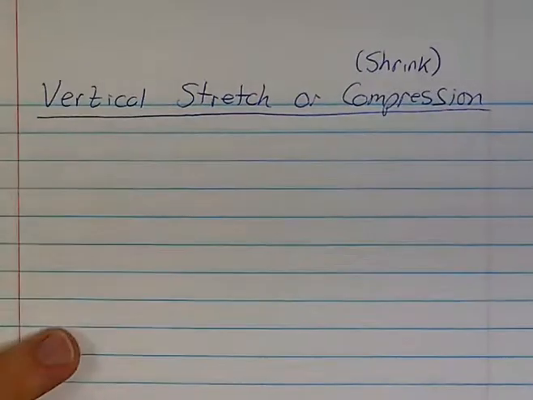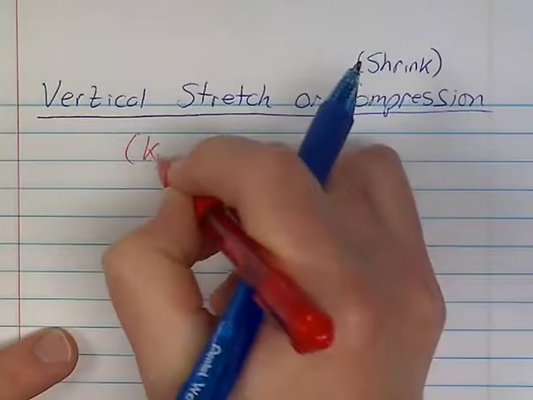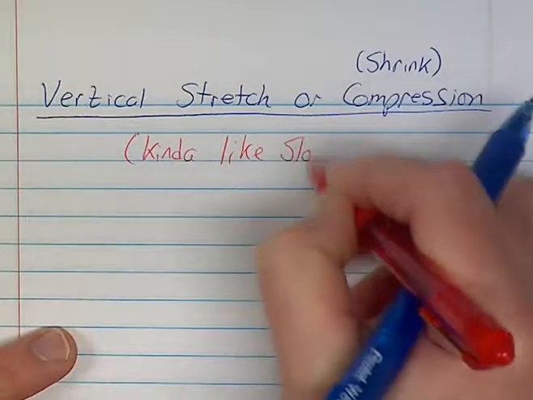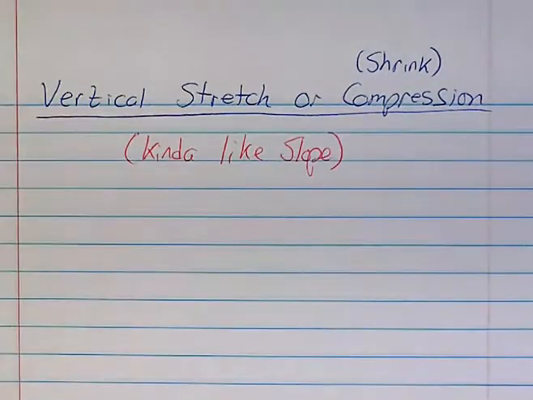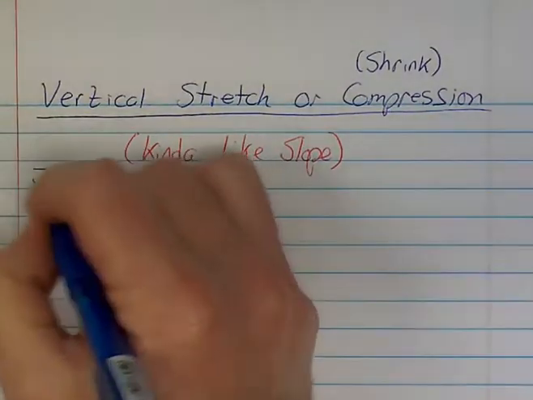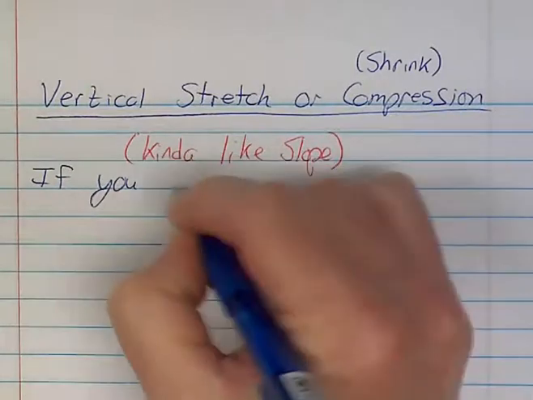And if you want to think about it this way, it's not exactly, but it's kind of like slope. The numbers that we were adding and subtracting were moving it up and down and left and right. They didn't change the slope on those lines. For all those examples we looked at, the slope was the same every single time. The only thing we did was move it up or down and left or right. This one is going to change the slope a little bit. Here's the big difference on this one.